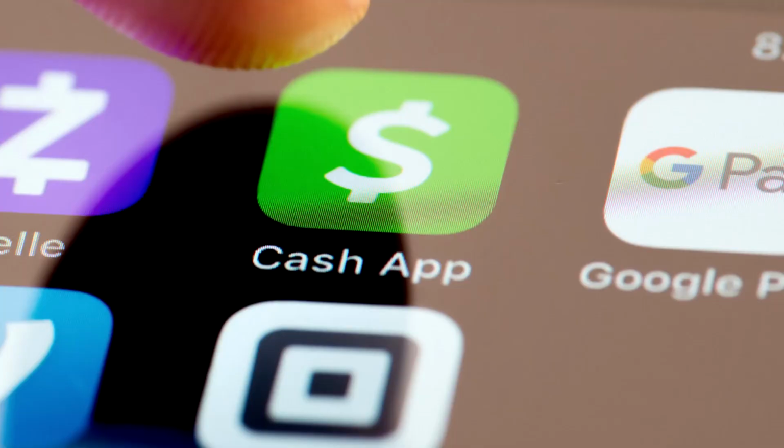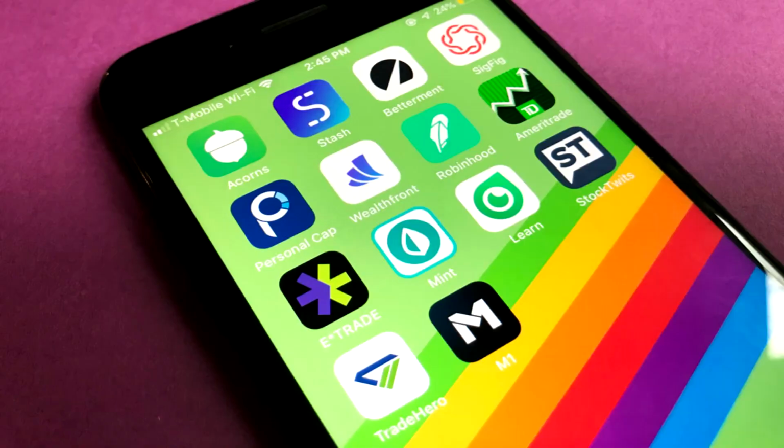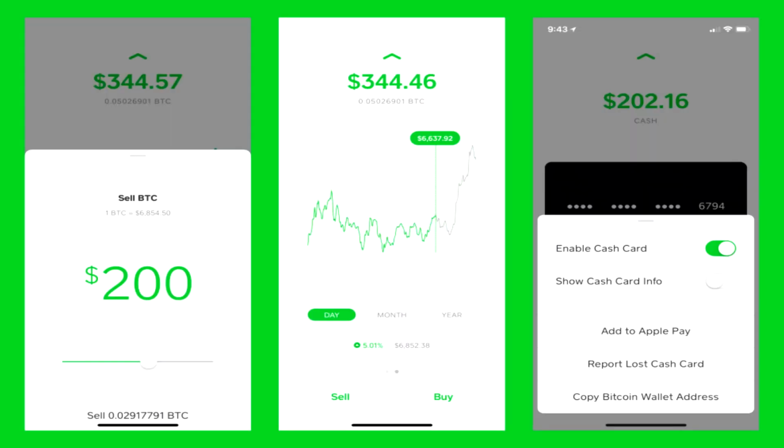So I know a lot of you may use Cash App to send money to your friends and family, but today we're gonna be talking about Cash App investing. Obviously, they're new to the game. We have Acorns, Stash, all these other different apps that have been out for a while, and Cash App is notoriously known as a money app to send money to friends and family, such as PayPal and Zelle. It's similar to that, but they've just joined the game.